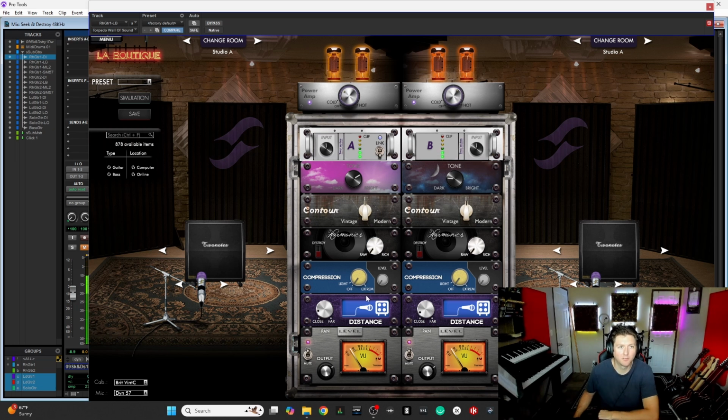I like this part of this plugin, being able to adjust mic distance without incurring phase issues.